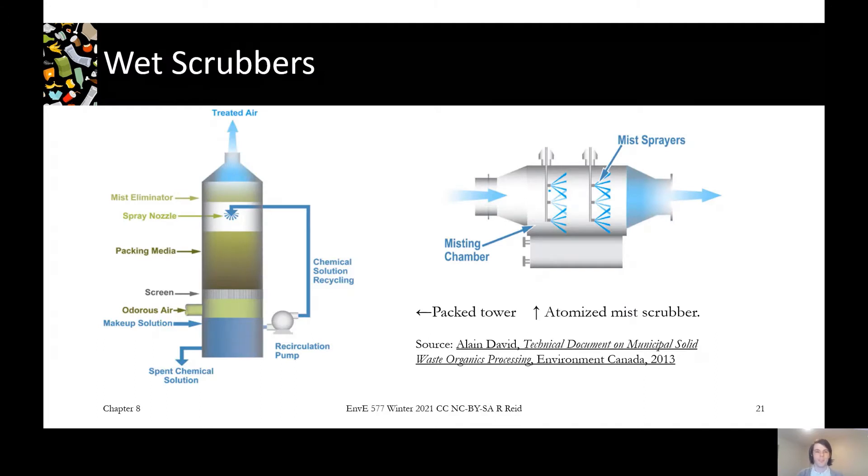Our first technology is a wet scrubber. So this is one of those aqueous dissolution technologies. And a wet scrubber is all about using a scrubbant, which is an aqueous solvent that has been designed to absorb odour compounds from the air stream. And to have the wet scrubber work really well, you need to have really good mass transfer between your air that you want to treat and the scrubbant. And this is accomplished in one of two ways.